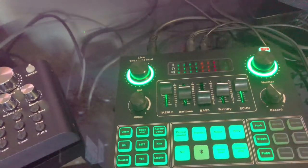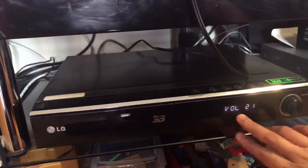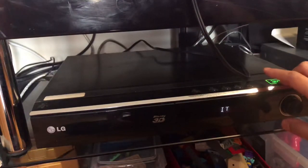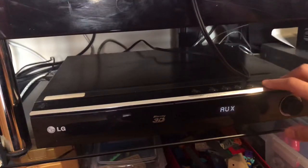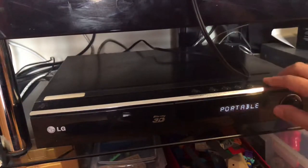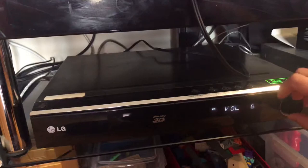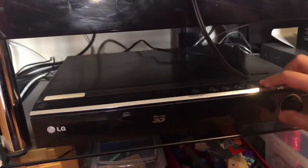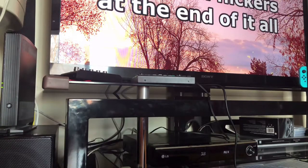It's on. Let's also turn on the DVD home theater. Please note you have to select AUX on here as well. There are different input options — portable, optical, home, FM — so if it's set to FM, no sound will come out. Just make sure it is set to AUX.